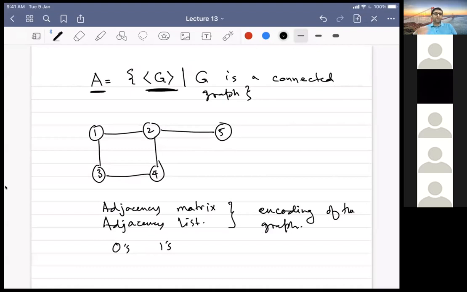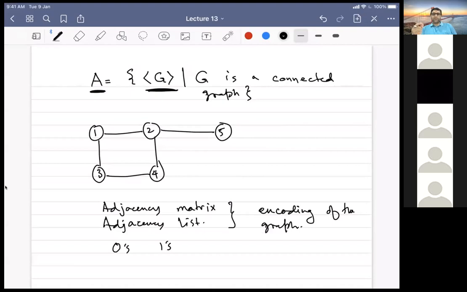Now this language A is definitely an infinite language, because we did not specify the bounds on the graph G. This graph G may contain one vertex or two vertices or four vertices or billions and trillions of vertices. Similarly, those graphs can contain any number of edges such that those edges make that graph a connected graph. So if there exists any undirected connected graph, its encoding must exist in the language A. Do we need to define this language A explicitly? No. Do we need to list down all possible elements of the set A? No. What we need to know is the description of the set A. This set A contains encodings of all such undirected graphs such that those undirected graphs are connected.